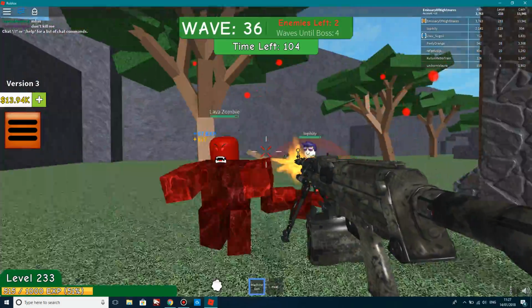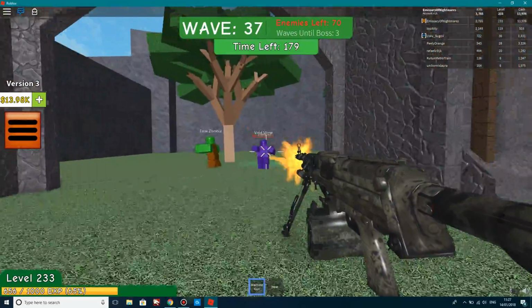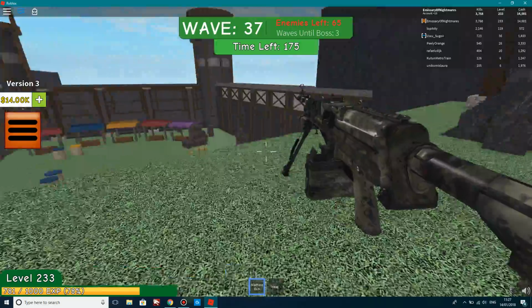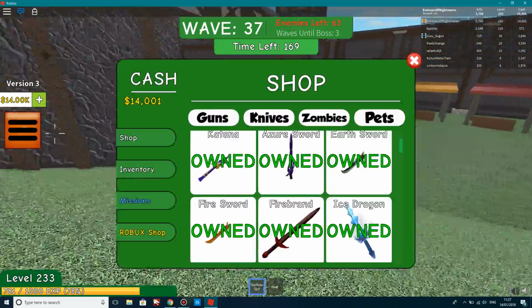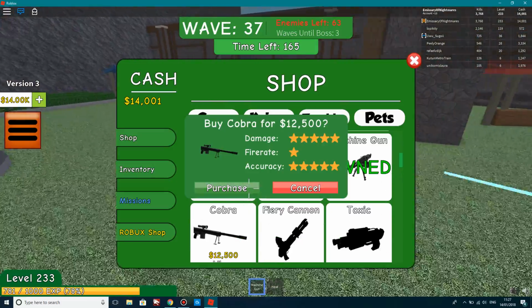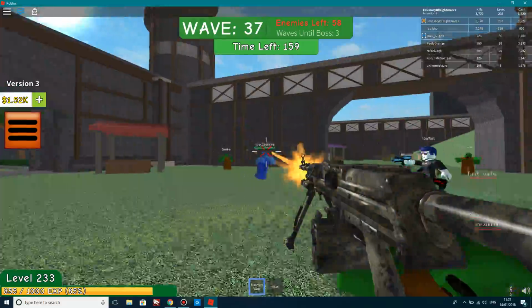Lava zombie. Void slime. Tank slime. Okay. Pretty cool. So we, oh, I just realized we have more than enough for our new gun. For our Cobra. Hell yeah, sniper rifle. Then we have the fire cannon for 70,000. God. That's quite a lot.